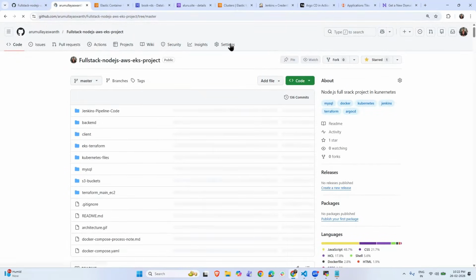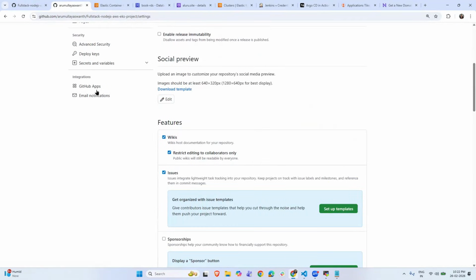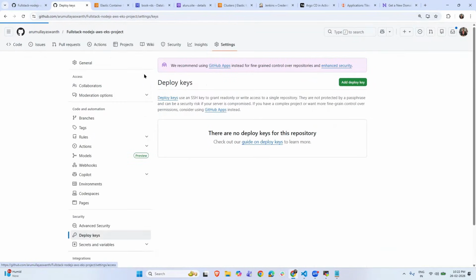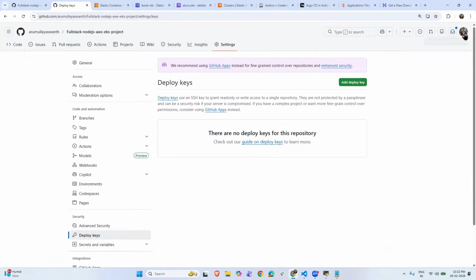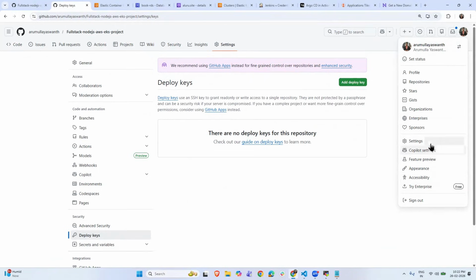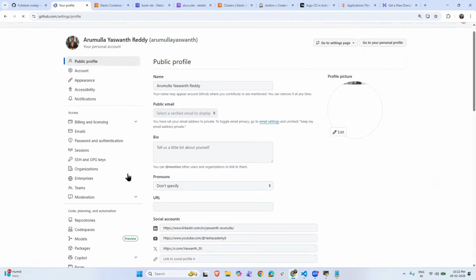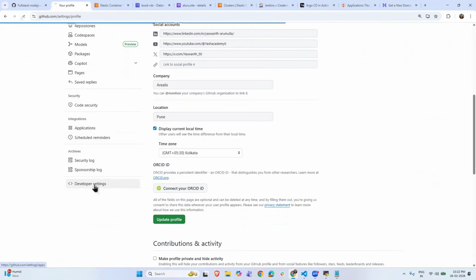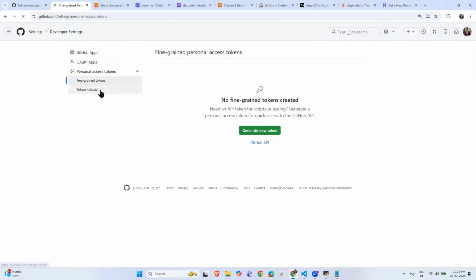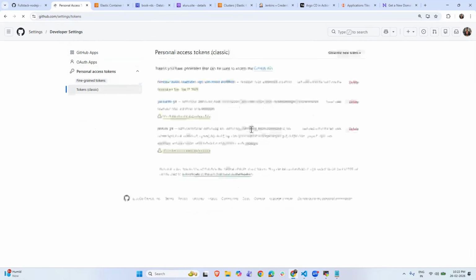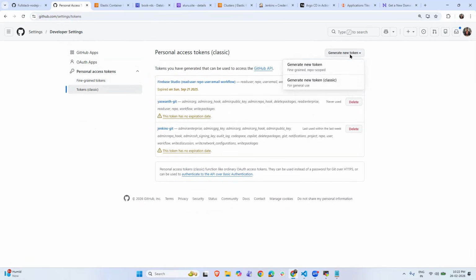Go to the settings. Go to developer keys. Okay, sorry, wait, I think it's not showing here. Wait, I will show directly here. Okay, go to the settings. Yeah, here, developer settings, personal token, generate token classic, and generate a new token.